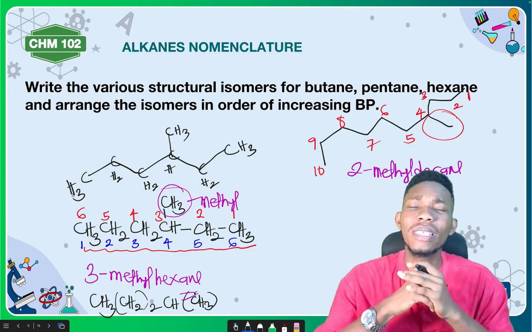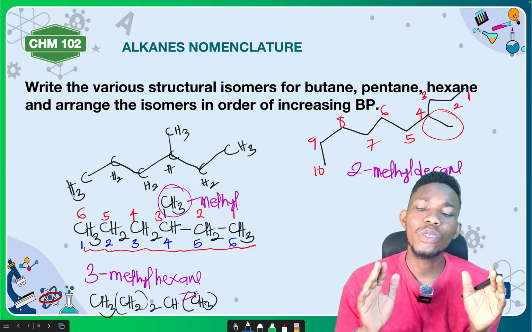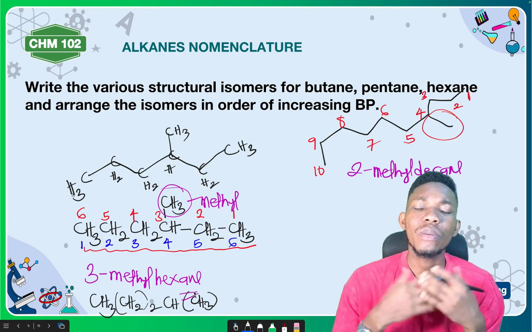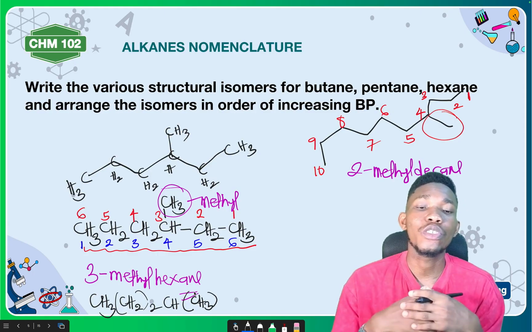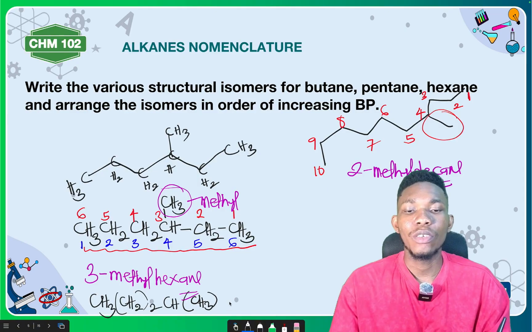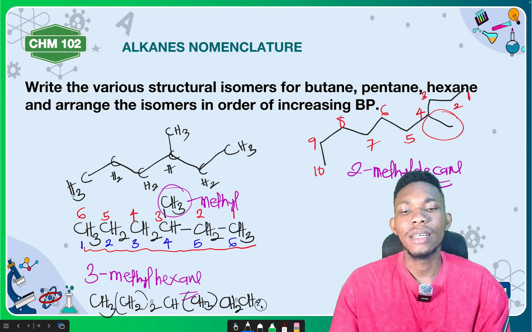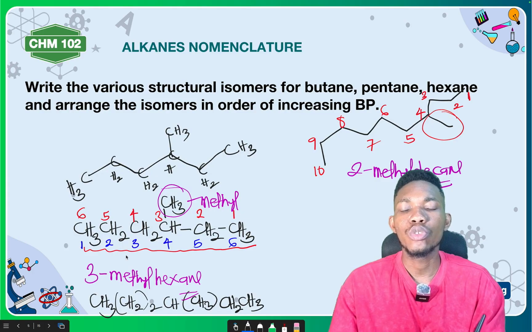I'm telling you now because this is how the exam will come. The problem with most of you in the exam is you don't know which of them is a substituent and which is not. And when the question comes, it just throws you off balance. And then you have something like CH2 and then CH3. This is how it will come. This compound, you see, is the same thing as this compound. First of all, we started with CH3, then CH2 in 2 places.